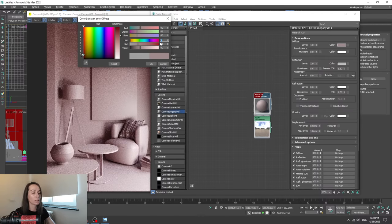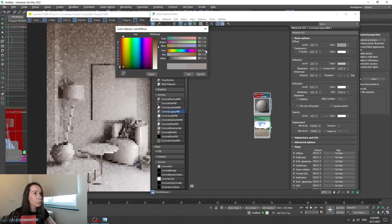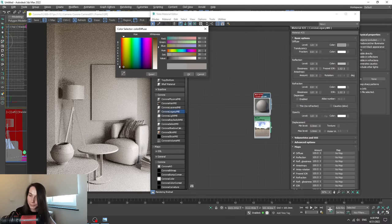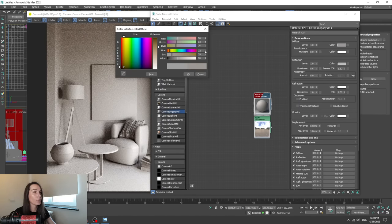A little yellow. Well, less saturation. Not that much we need, but more of yellow. Fine. A little more.